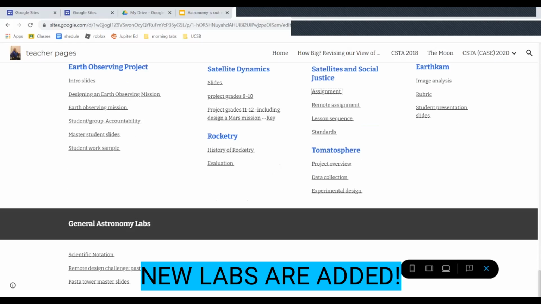My first attempt at doing a remote design challenge of a pasta tower, which was awesome, by the way. I put them into breakout rooms. And that, again, I emailed parents for weeks saying, your kid just needs to have any type of pasta, any type. And every student did. And I was willing to drop it off at their house if they didn't. And the students loved that. I can't wait to do that again.